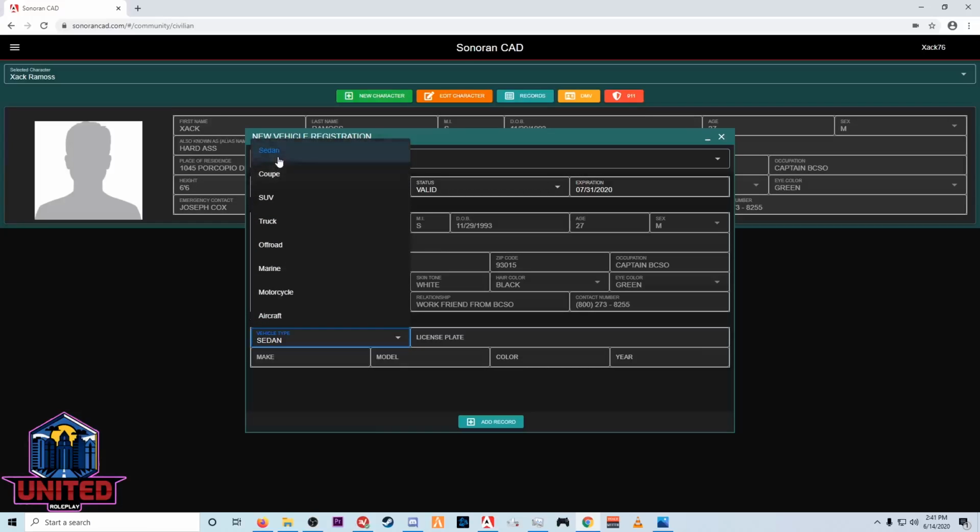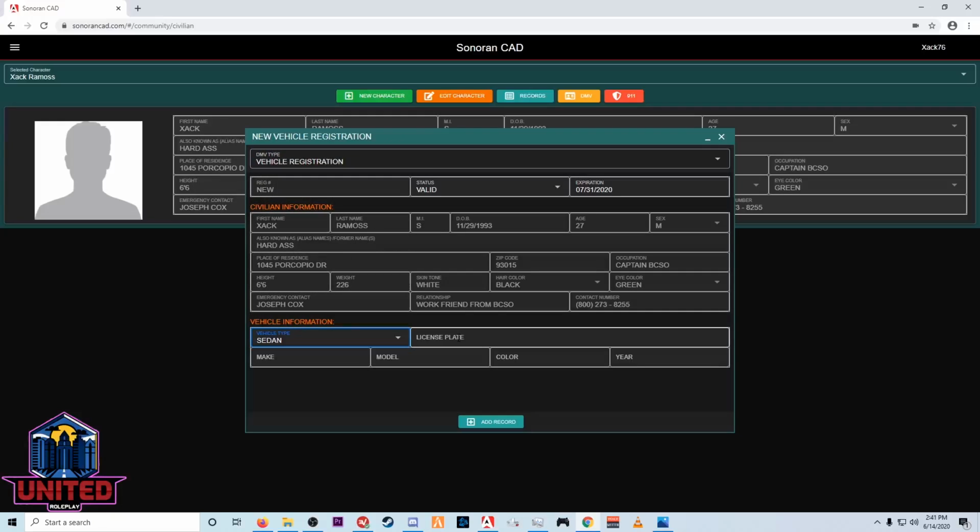For this, we're just going to do a simple sedan. The license plate, I actually don't know the plate of my in-game vehicle, so I'm just going to make one up. So we'll just do 265 Juliet Romeo Tango 289. Or sorry, that's too many letters. There we go. For some reason, plates in GTA take up 8 spaces rather than 7, like normal plates do. So some people use 8, some people use 7, whatever it may be. I'm just gonna fill it in.